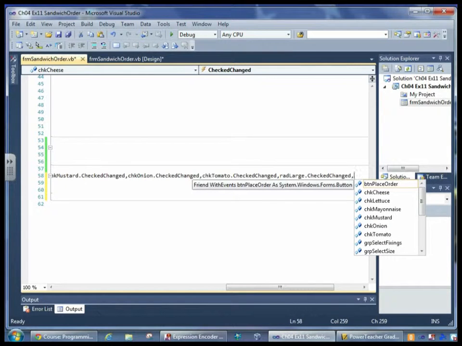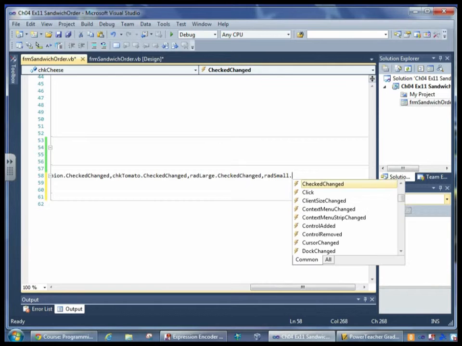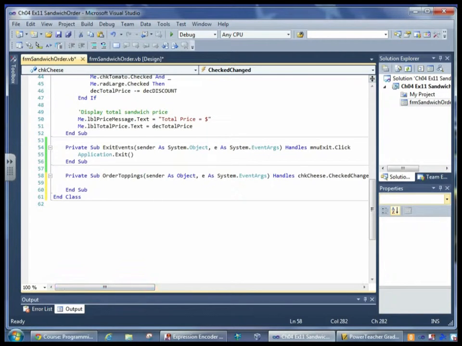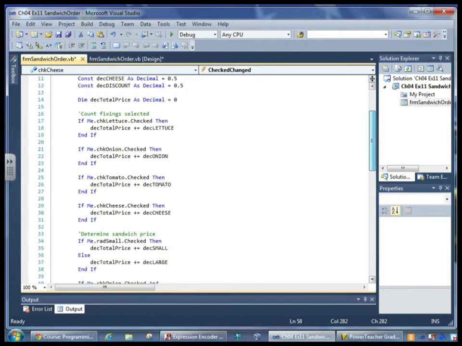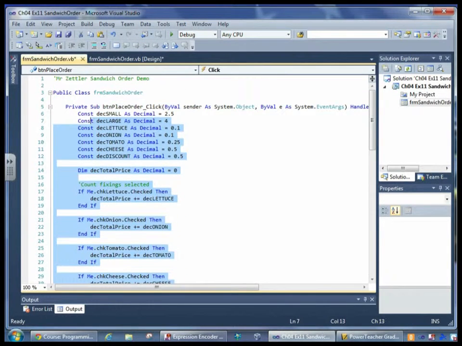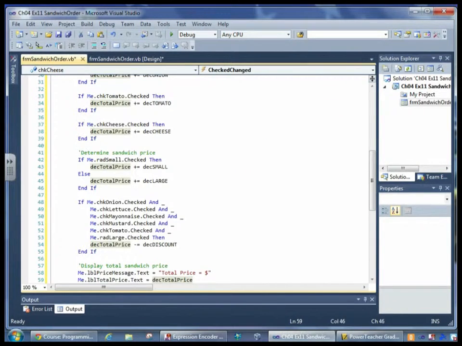So we can have all of these fire this event. Now really, what needs to happen inside of here is just everything that was happening in this event that was the button place order. So I'm going to cut that out of there. We're going to put it into here.